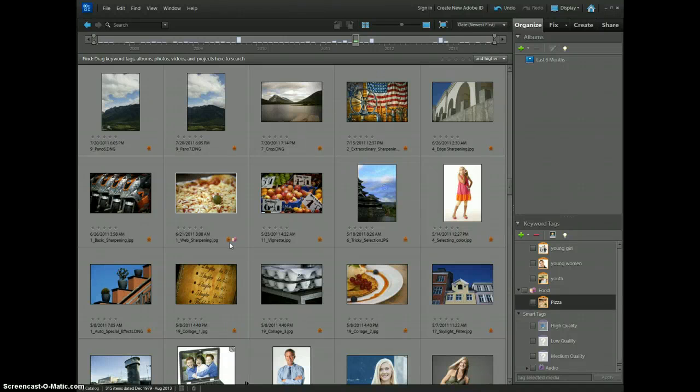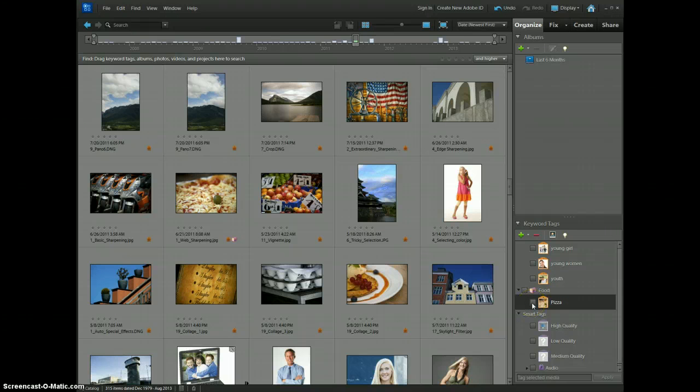The important thing and the real power behind keyword tags is that now if I want to search, let's say I come back 2 years later and I remember I had this awesome photo of pizza that I wanted to use in, let's say, a PowerPoint presentation to teach about how to bake pizza. So in order to quickly find that image, I would come over to my keyword tags and I would find the category food and I see, well, yes, awesome, I have a tag marked pizza here.